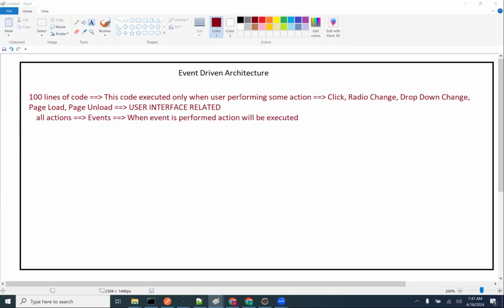Only that architecture I need from a front end point of view, because the front end does not have any business logic here. Front end usually calls the back end, and the back end will take care of that. That's how in monolithic architecture and in SOA architecture, we don't require event driven architecture at all, either in front end or in back end. Only in front end it is required. In other kinds of architectures, we don't require it at all.